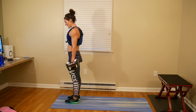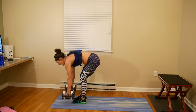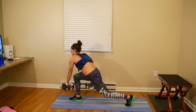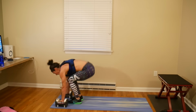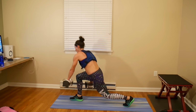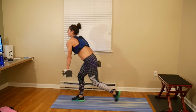Starting with the dragon burpee. So I'm lunging back with my left leg, twisting towards my right, bringing the weights down alongside my knee. Here we go. I do push-ups at the bottom. So lunge back with the left, twist towards the right. That's one. Two. Three. Four.